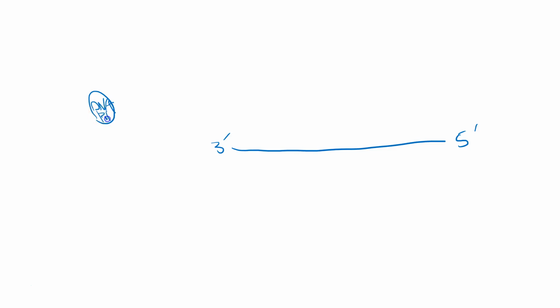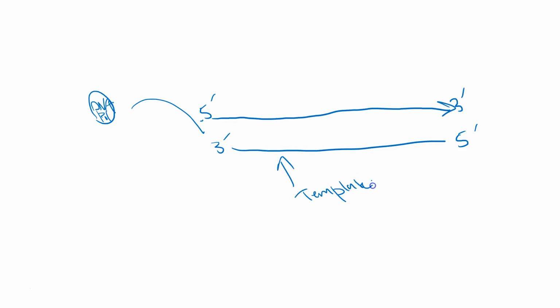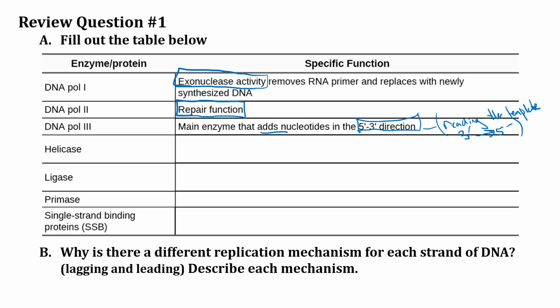And it's going to bind here and get ready to add a new strand of DNA. Well, that new strand is going to be built in the 5' to 3' direction, but the template strand that it's reading off of, which would be in this little schematic here, here's the template strand, here's the new strand. The template strand is always going to be reading off of the 3' end. Okay, so keep that in mind, knowing the difference between which direction it builds versus which direction it reads from, because that can vary depending on what the question asks.